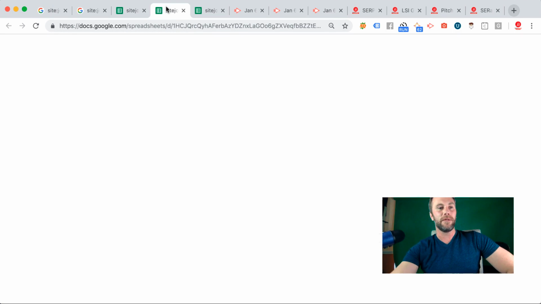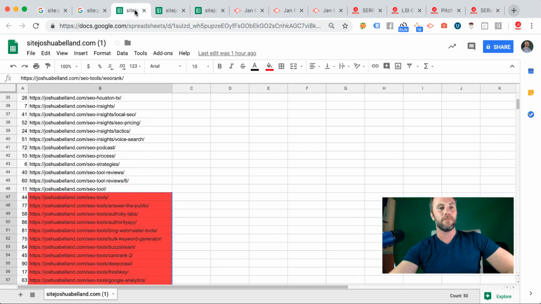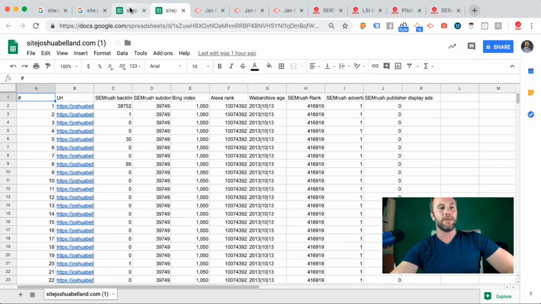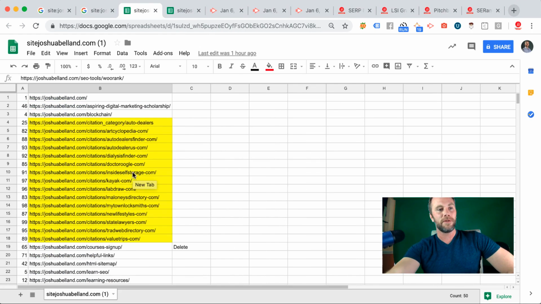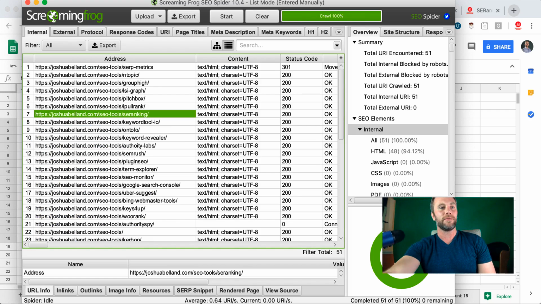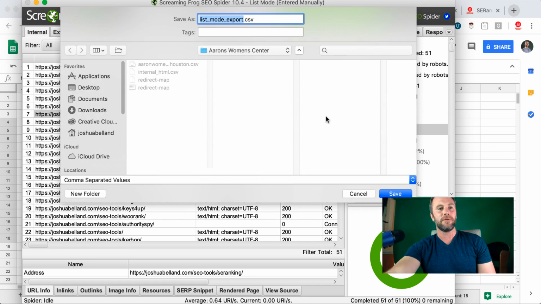All right, so now that we've done that, we'll go ahead and get rid of these. Let's go back up here and go to these citation pages. Do another bulk. So I'll go ahead and export this first.